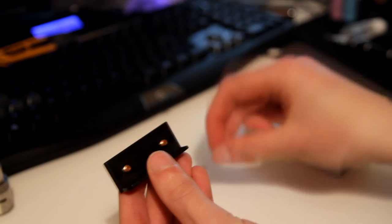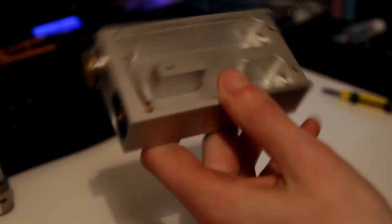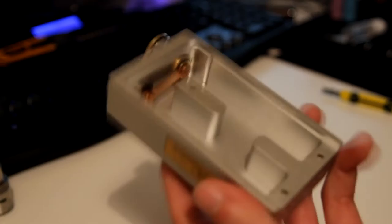Put this bar. This is where I really messed up. I put a battery in here and I was like, why is it not firing with one battery? This thing normally fires with one battery. And then it hit me. How are these batteries linking up in parallel? There's nothing. Done. So what we're going to do, we're going to stick this bar back where it should have been the whole time.